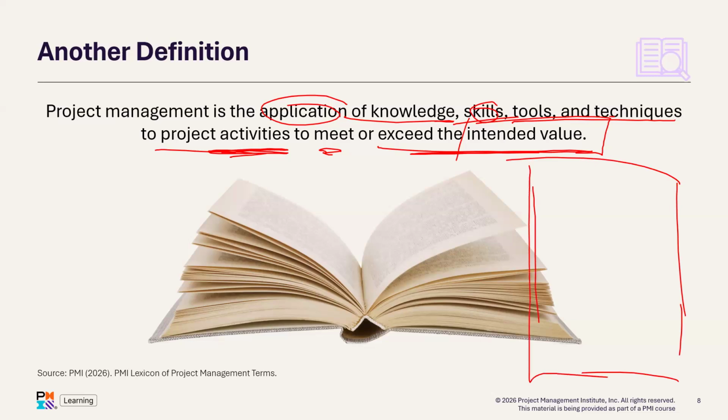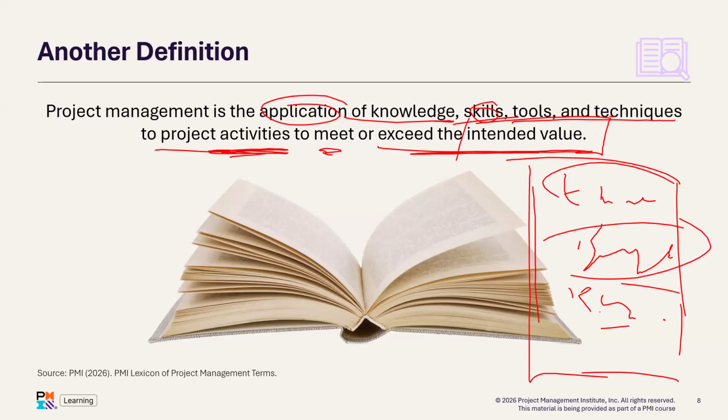Projects are not a blank check. Every project has got constraints. The constraints of time or schedule, the constraints of budget or finances, the constraints of resources, because resources are scarce everywhere. You have a time to finish this project, you have budget for the project, you have resources, and this needs to be balanced to be able to meet and exceed the intended value, which is a function of quality.